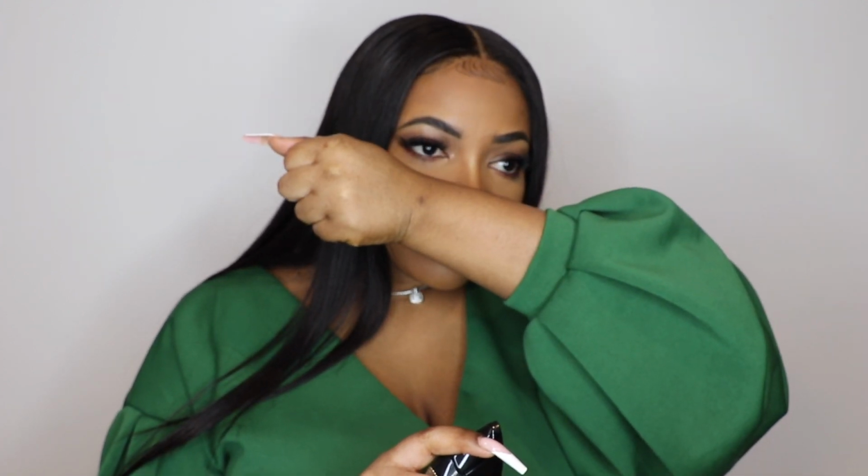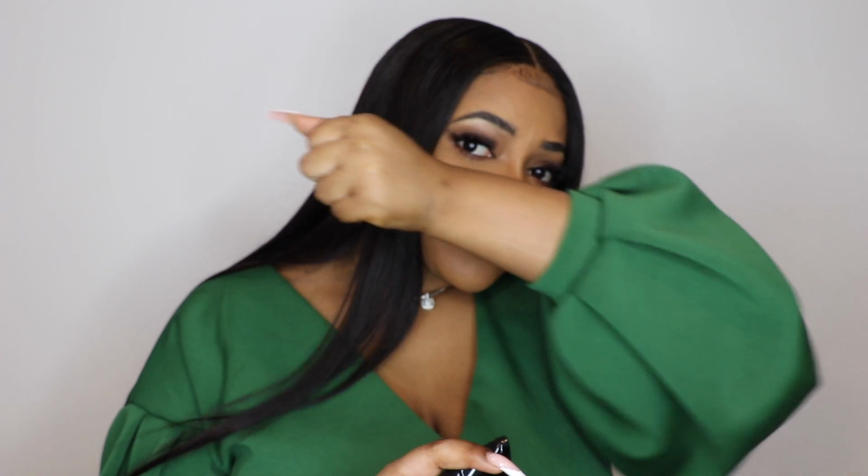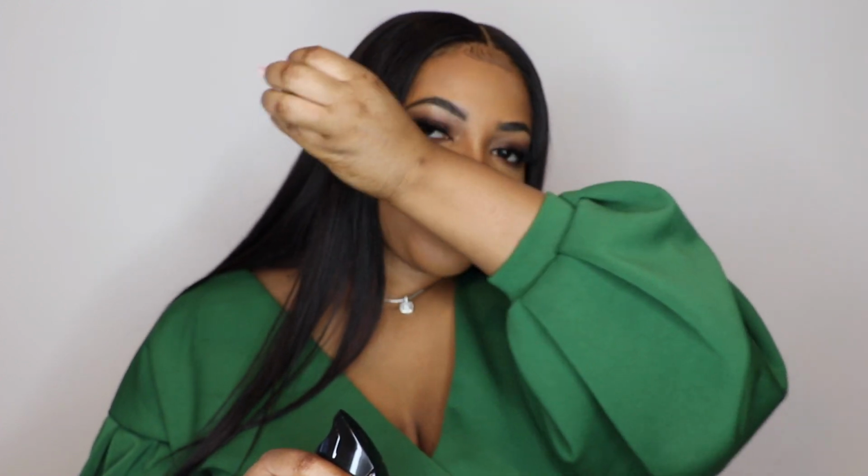It smells sweet. I like it. I'm not in love as yet, but I like it. Maybe I'll wear it when I go to bed, because it is a sexy kind of scent because of the oriental floral in it. So it's not like a white musk or something. It smells like a shower kind of scent. It smells like a sexy scent. So probably me coming out of the shower and going to bed, because I like to smell warm and inviting when I go to sleep. Sometimes I'll put it on.